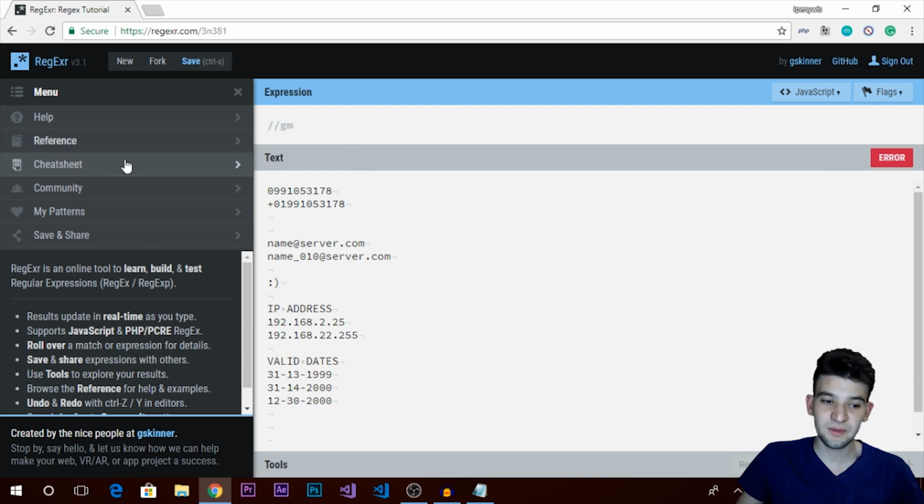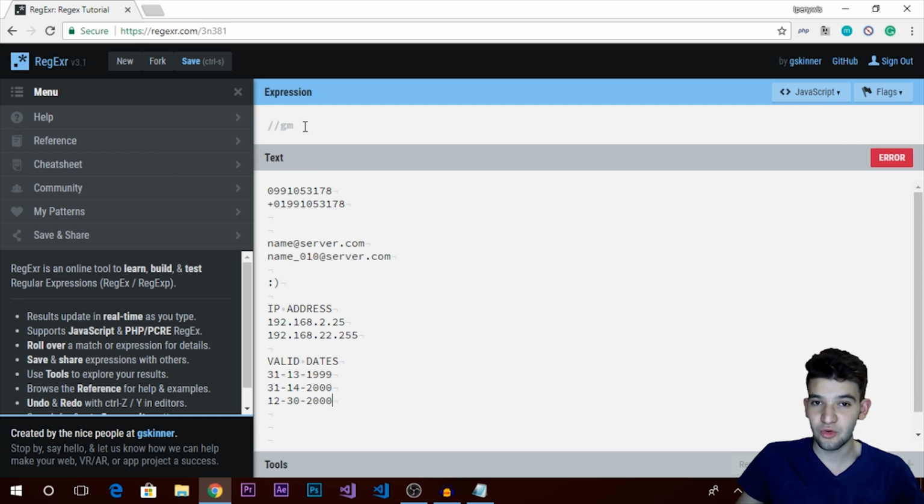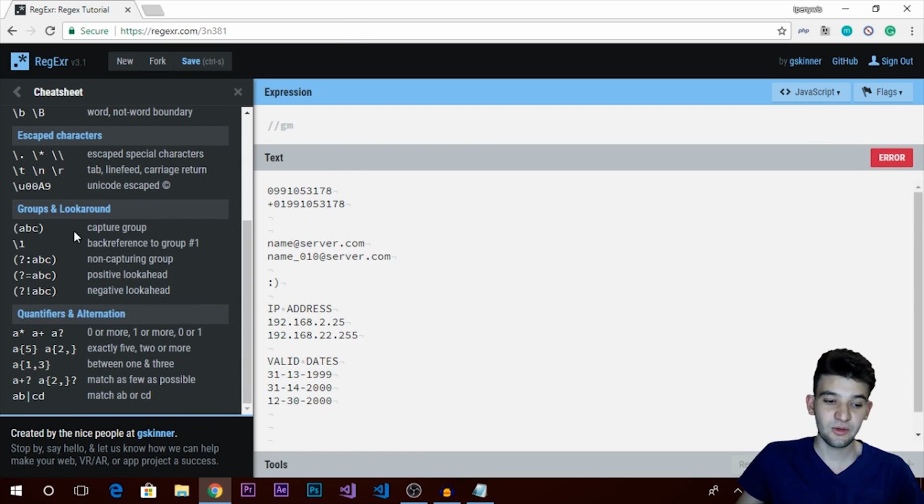Also, what I like about this website is that it has a reference to the basic Regex commands and the characters you use to match or parse specific literals, strings and text, like digits and words and uppercase and all of that. It also has a cheat sheet. You can use it right out of the box to make your life much simpler. I'm gonna put it alongside the code we work on, to help you understand better what we are doing.